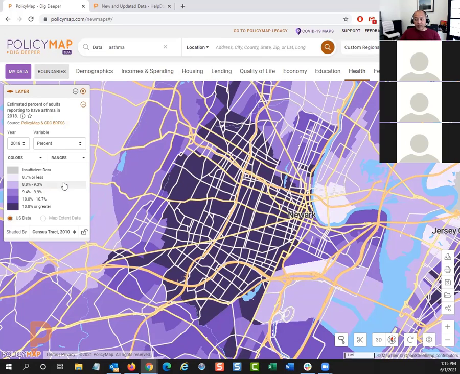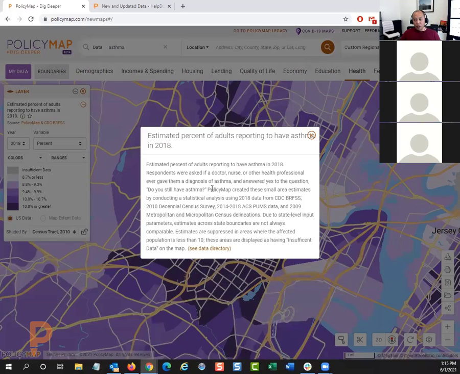So we've simplified data layers on the map. So there's no titles or anything. The very simple thing is that you have a title of the data set right here in the legend. The eye icon will give you a longer description. And this is very helpful if you are using a piece of data and you just want to get more context of that data and really what it means and how we got to that data.